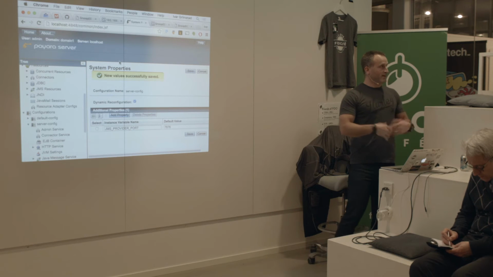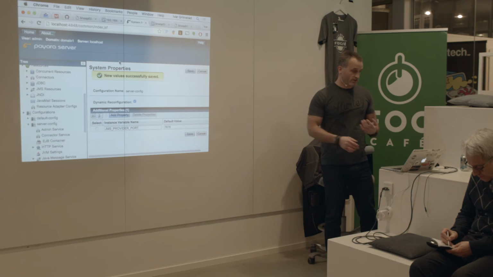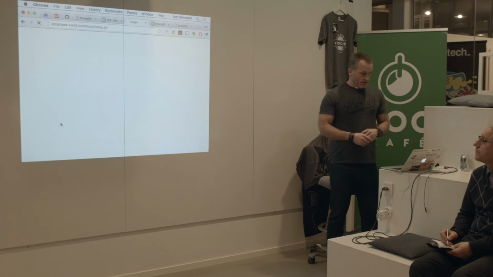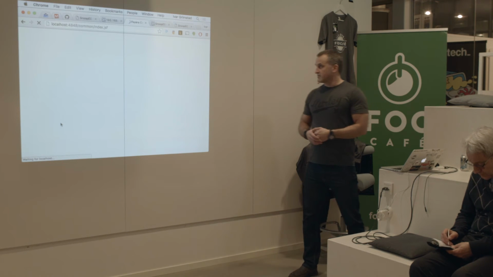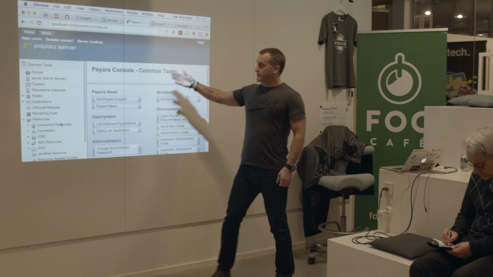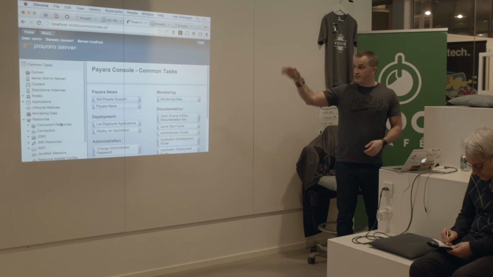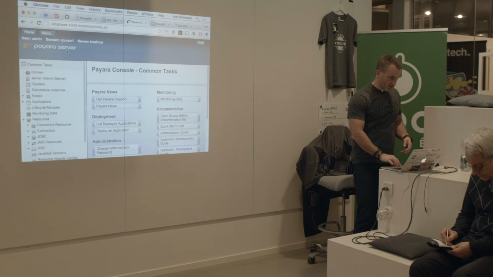Or do I need to build it again? Do I need to configure my Docker file? As it happens, no. This one just has to reload because I started a server. I'll go into the Payara server administration console, and if you use Glassfish, you probably know that this is exactly the same. It just says Payara.